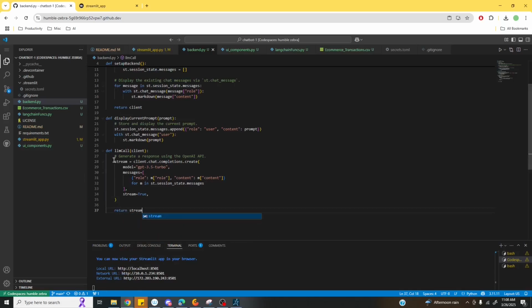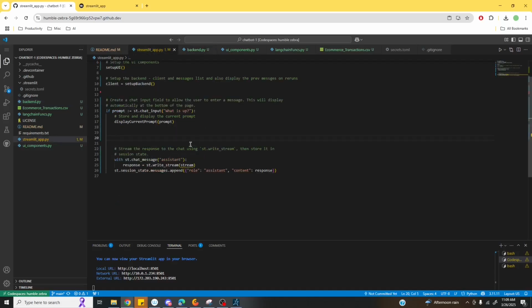So the stream is essentially an object which is going to be allowing us to stream data from the OpenAI API instead of just waiting for the end of the output and then displaying it. This is much, much better because the user starts seeing the response immediately instead of having to wait a second or two.